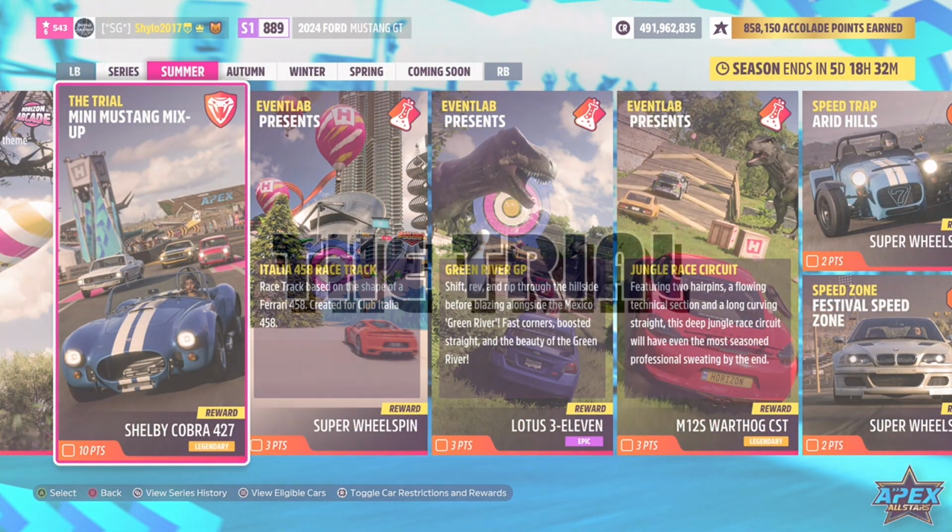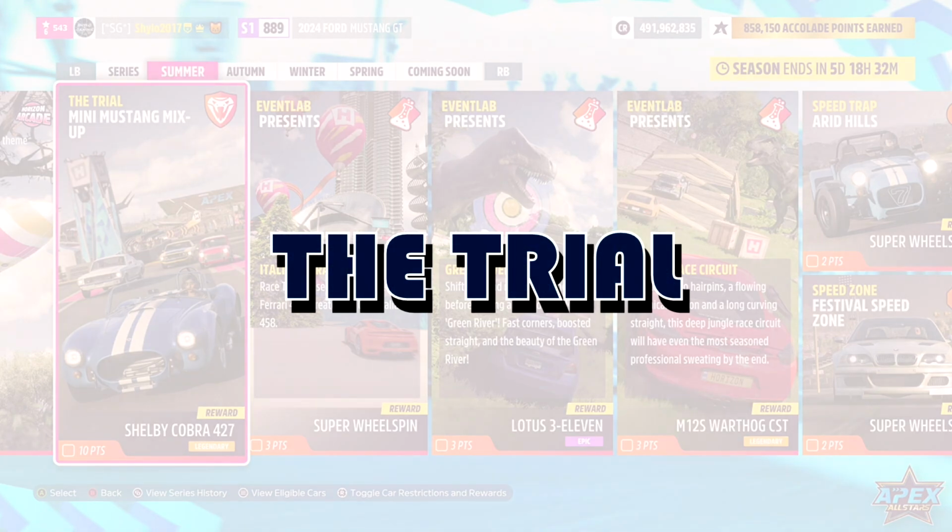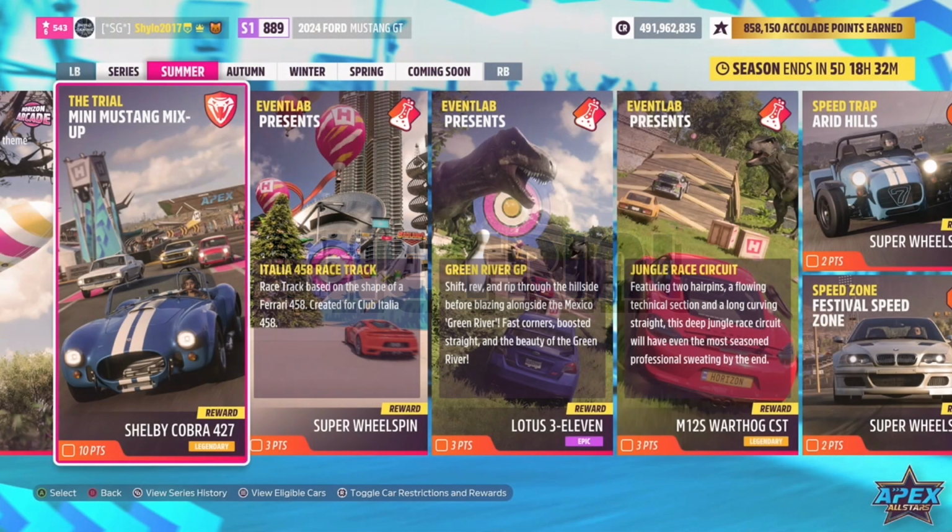We now move on to what is sometimes the first event of the season section, but of course isn't this time because of the Horizon Arcade, and that is the trial. This week is Mini Mustang Mix-Up. You might be able to guess what the restriction is from that and also the picture there.